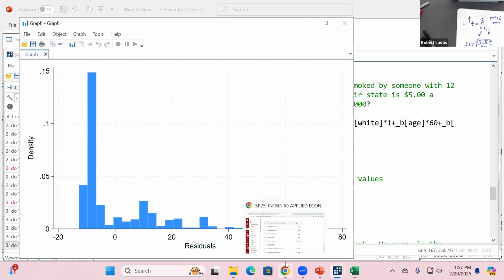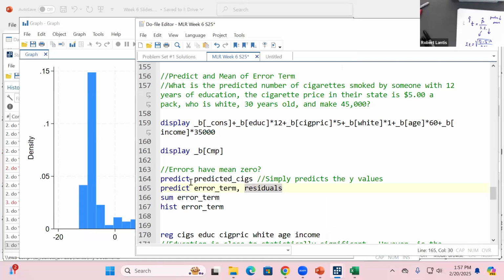Now, the reason why might be that the variable I'm looking at, cigarette use, is not truly continuous. It's got discrete values. Also, I'd probably want to look at not just this histogram, but a histogram if the value is above 0, because there's going to be a lot of zeros in this data set where people just don't smoke, right? So it's just another way I can take a glance at what those errors are. But the only assumption we needed to have an unbiased estimate was that the expected value, or the mean, is 0. But using a hist function is a way to check for normality in variables as well.